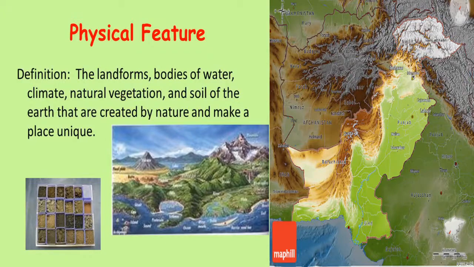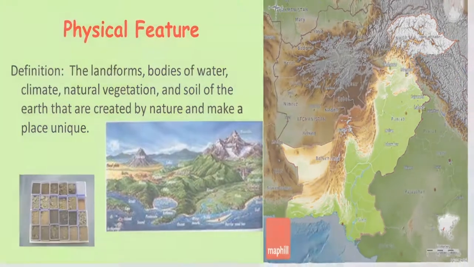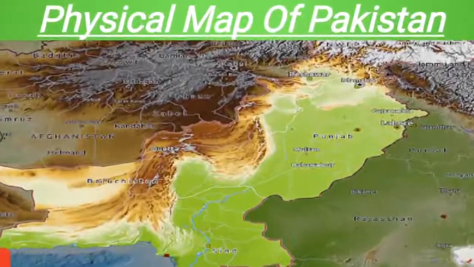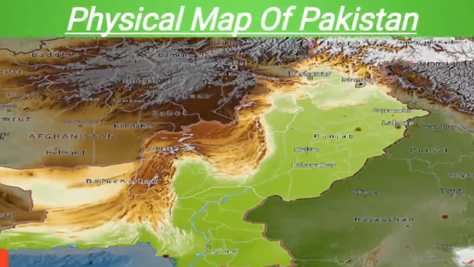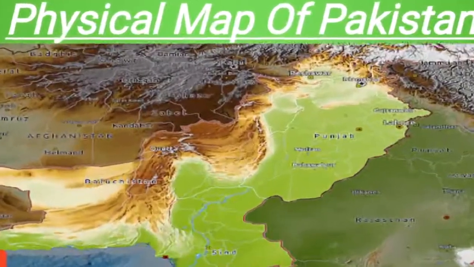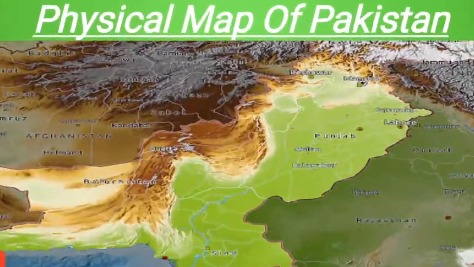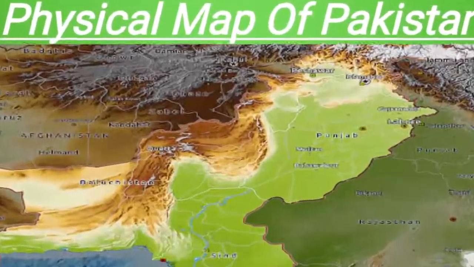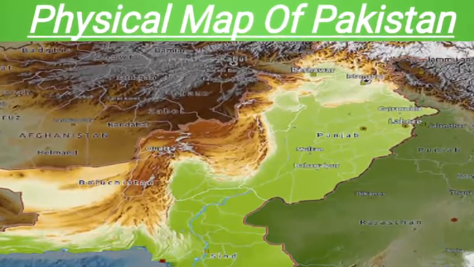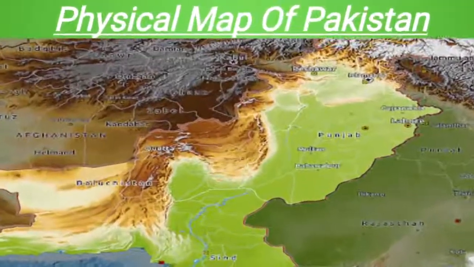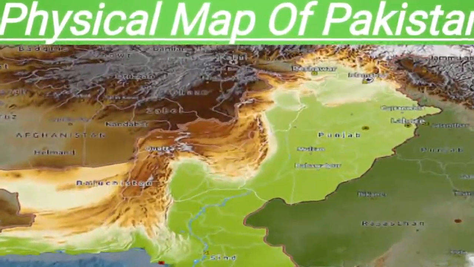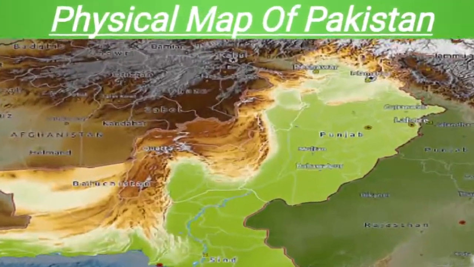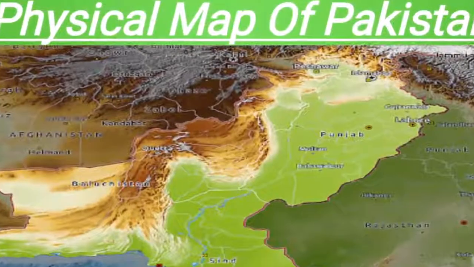Well, guys, as you know very well, if we see the physical map of Pakistan, we will get the idea that the land of Pakistan is not the same everywhere, as this physical map of Pakistan shows very clearly. In the north, the top area of the map is called north. Always remember this thing: the top of the map is always north. Well, in the north of Pakistan, we have snow-capped mountains. The white portion of the map shows us very clearly what we have in the north.